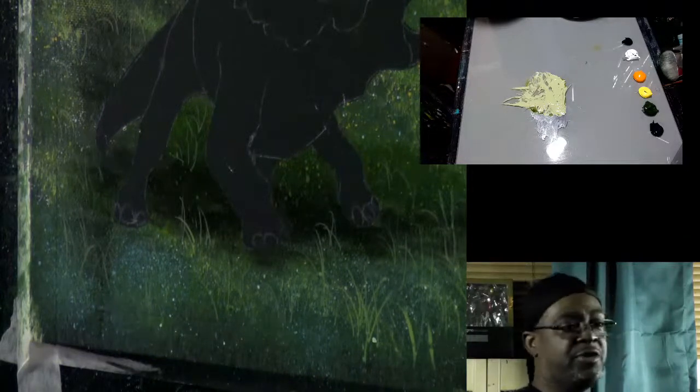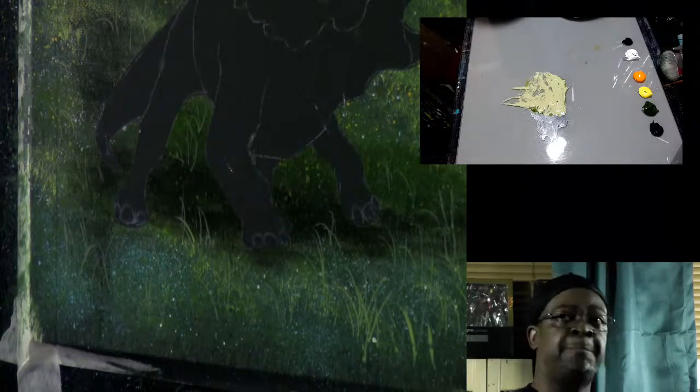Alrighty. I think we're pretty cool with all of that. Like I said, I don't have to go too crazy with it. We've already done our rocks here. Once again, three different tones of the same color. Okay, you got your base color of black. Then you got your darker gray, your mid gray, and then your highlight grays. They don't have to be excessively super bright, not necessarily. Okay, you can, because I can add even more to that, make them really pop out there, but you know, you see it there. All right, okay.